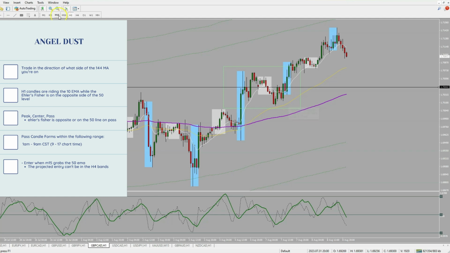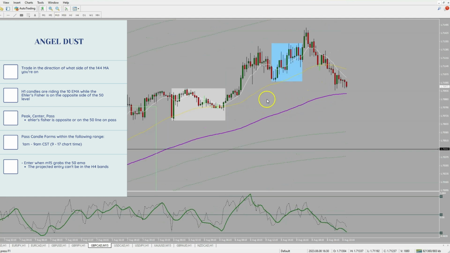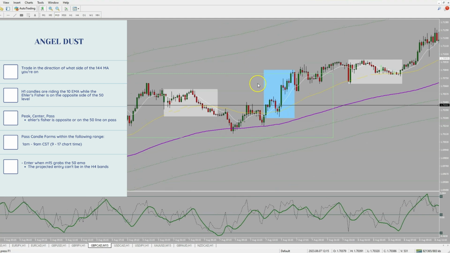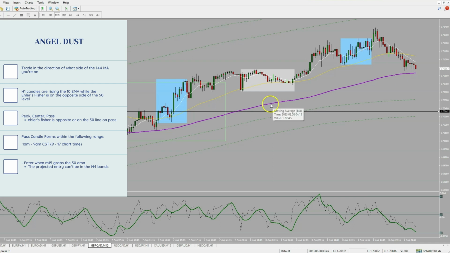At that point, all you want to do is go to the 15-minute time frame. You want to go and wait on price to come back down and grab the 50 EMA. Now, once price comes down and grabs that 50 EMA, then you enter that trade, and you could have called on this one that same day about 50 pips, or you could have held that into today and caught over 100 pips on this trade. I think just over 100 pips, if I'm not mistaken. Yeah, a little bit over 100 pips this trade went.